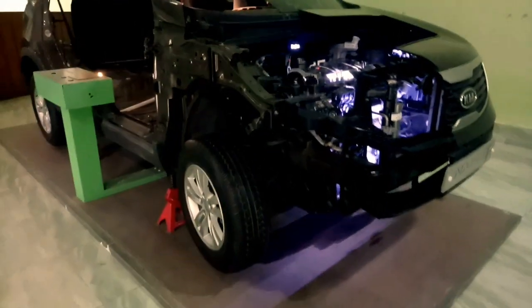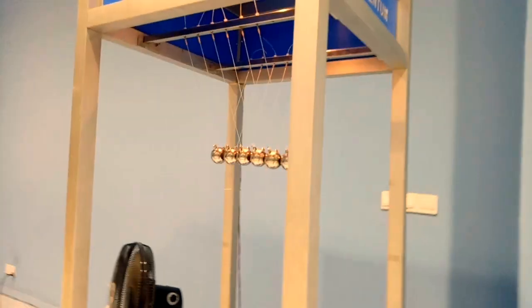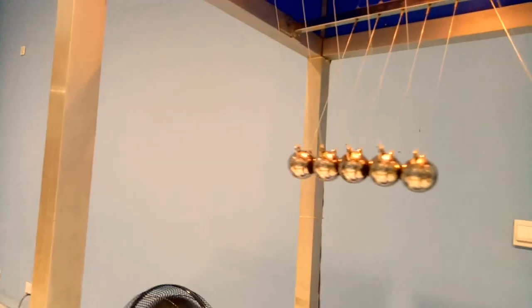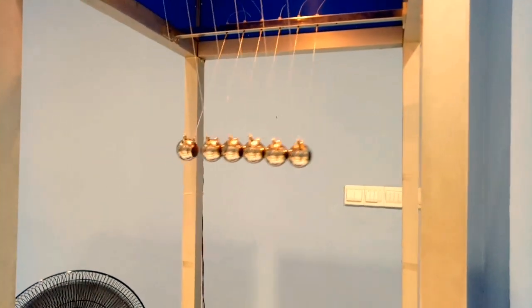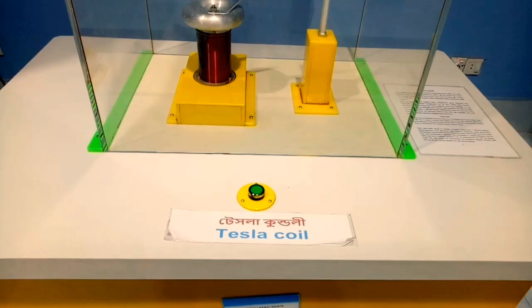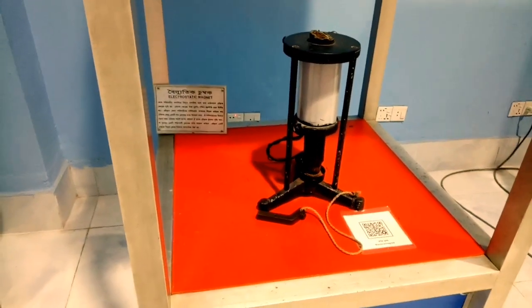If you visit the National Museum of Science and Technology, you can see this — it's a nice car. I think this car will be helpful to students who are studying mechanical engineering. The National Museum has several galleries, including IT Galleries, Space Science Galleries, Young Scientist Galleries, Science Library, Sky Observatory, Science Park, and a Physics Gallery.